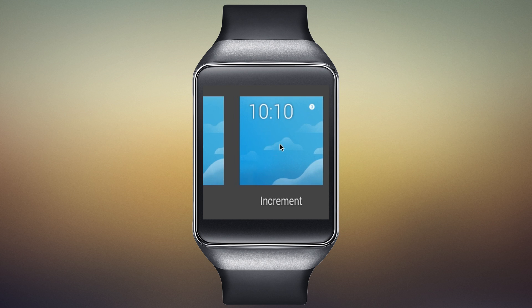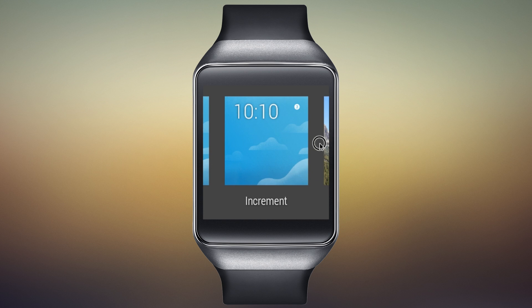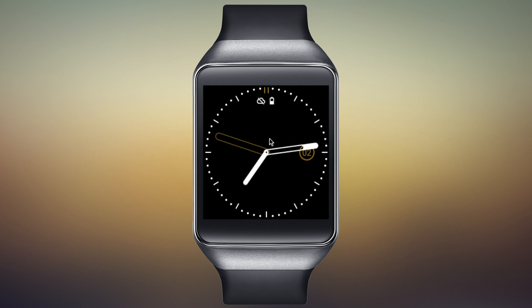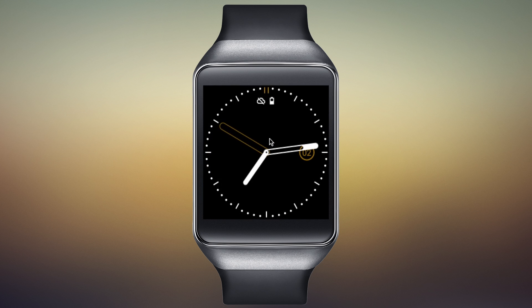You can scroll to the right, to the left — these are the included watch faces that are right on your watch. Move through, find one that you like, and go ahead and give it a tap. It brings it right up in the middle of your watch, just the way you wanted it to be.